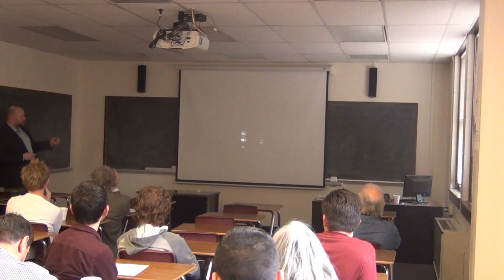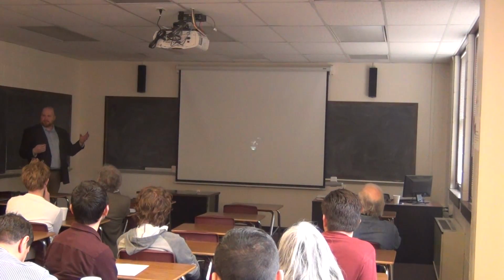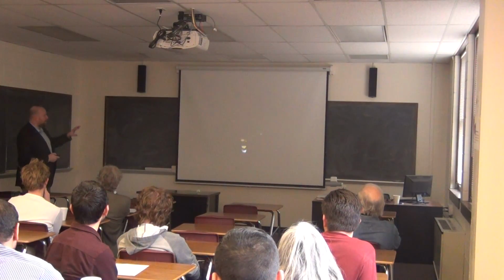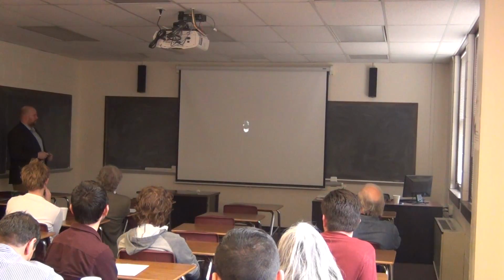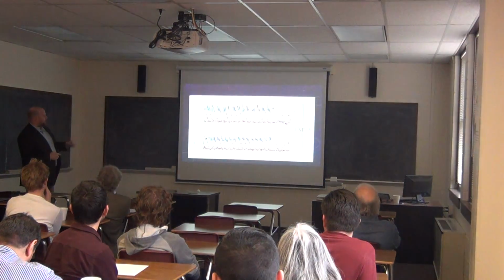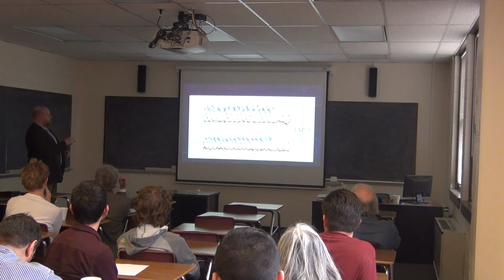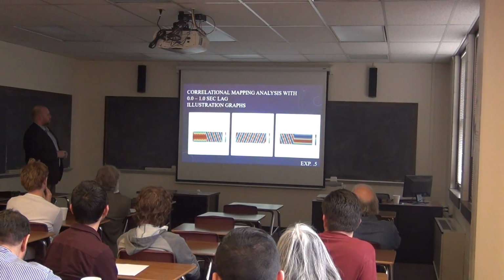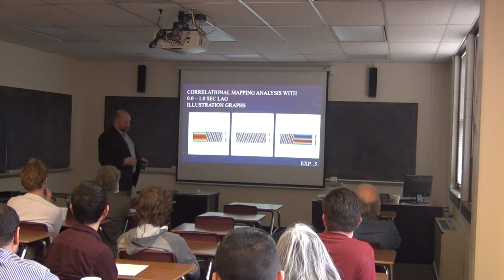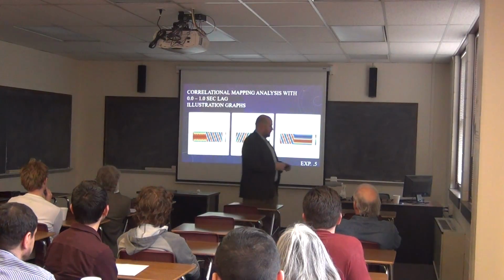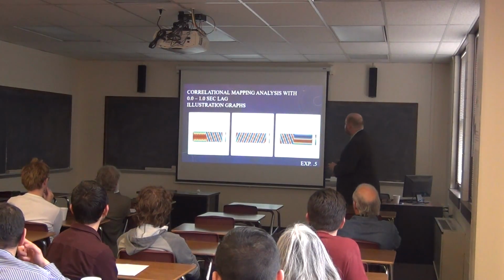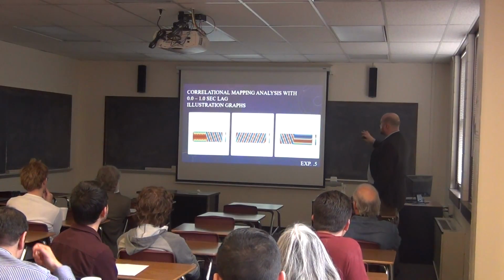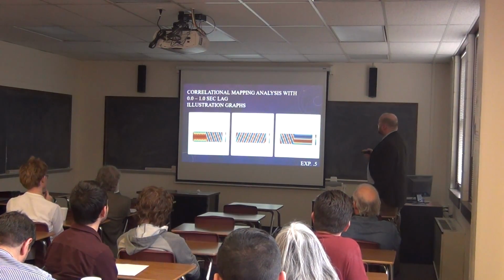So we did a social questionnaire with this, saw who was friendly with who, who has the best rapport. And then we wanted to see who actually would mimic with each other. These are the data that we would actually get from it. So region 1, and region 2, and then we'd like to compare it. So this is the correlational mapping analysis that I talked about earlier. Essentially, this is just the demonstration piece.